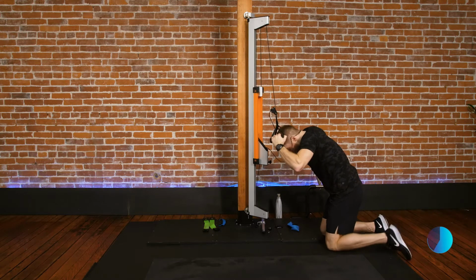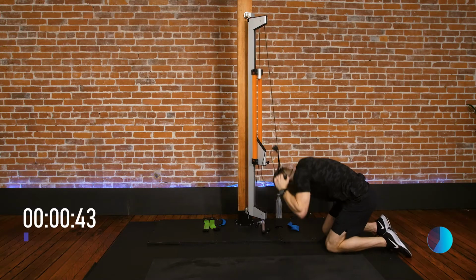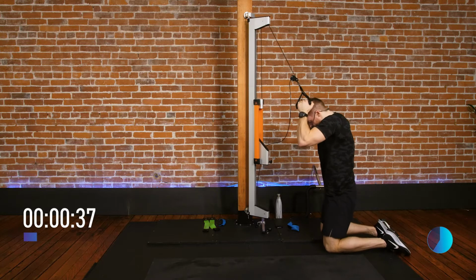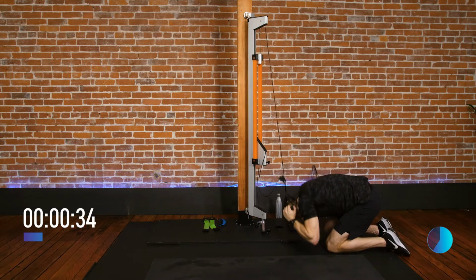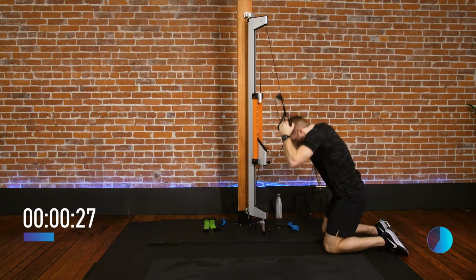All right, 3, 2, 1, 45 seconds starts now as I come down and up. Really crunch down. Create that tension in the belly and draw the elbows right towards the knees. All the way down. Nice work. Fight the resistance. Control the way up. Good. Breathe it out.